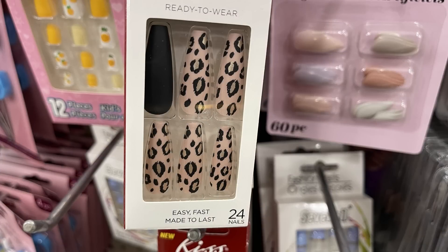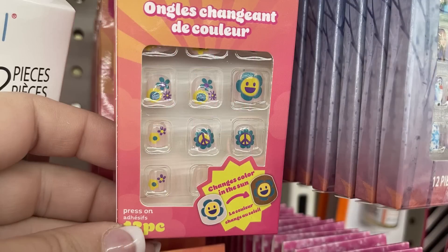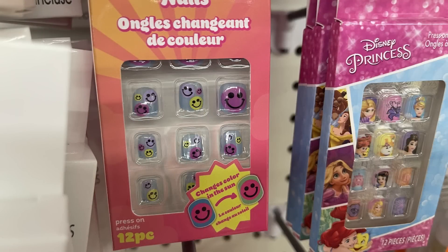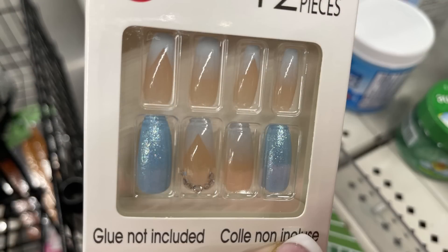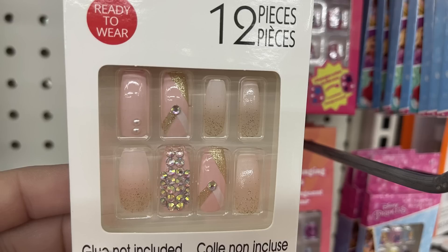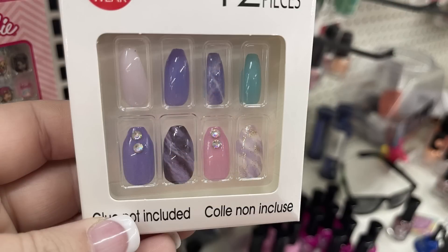Now for health and beauty — starting with cosmetics. We have the Kiss brand nails, you get 24 nails. There's also the Bee Color color-changing nails — they have a picture on the front but all of them change color. This one with daisies changes colors. We've got a packet where the stars change color, and then the smiley face where the background changes color. Then there are some ready-to-wear decorative nails — you do need to purchase glue, you get 12 nails. They have gemstones and different styles that are actually really pretty.